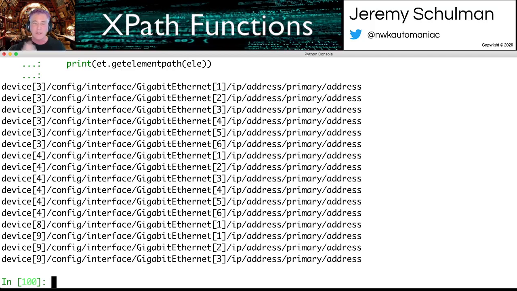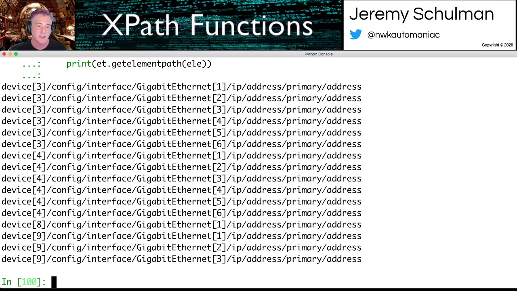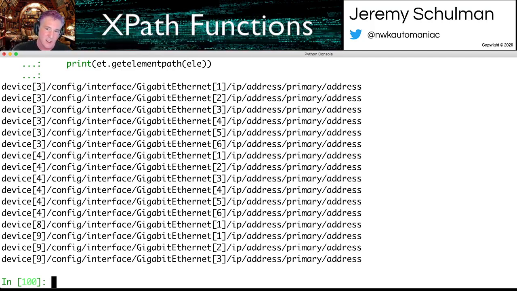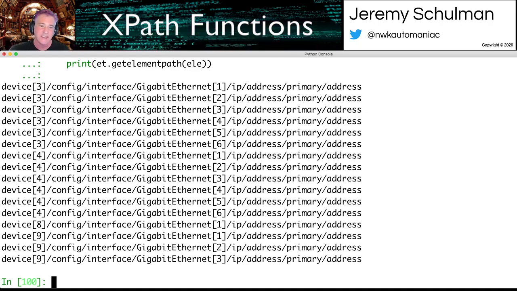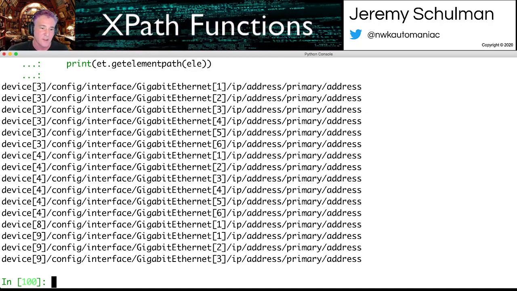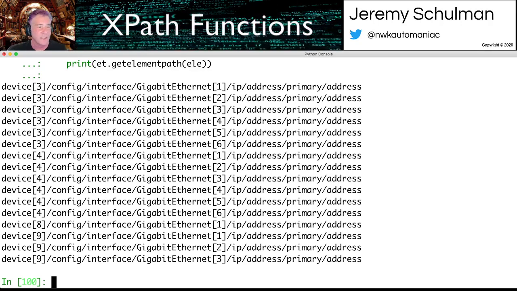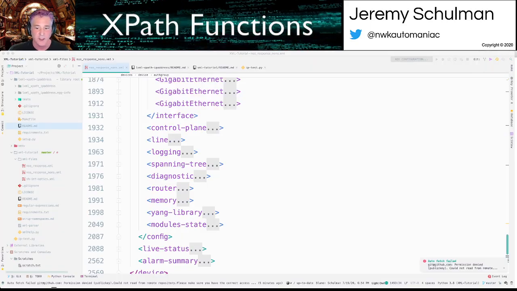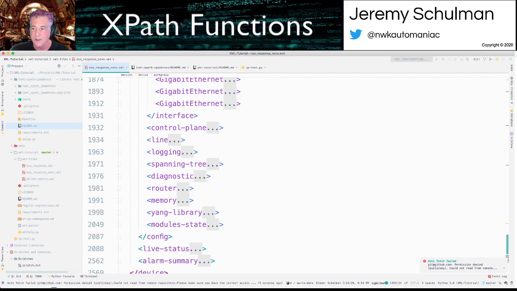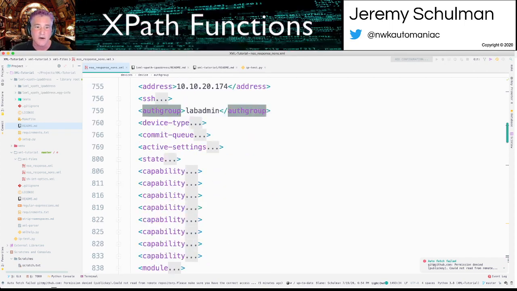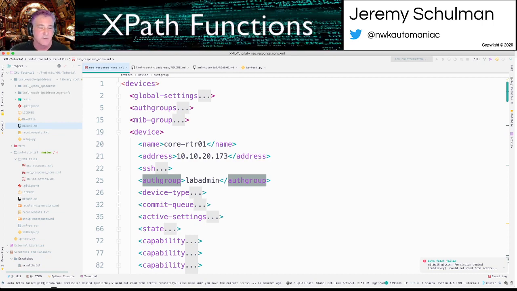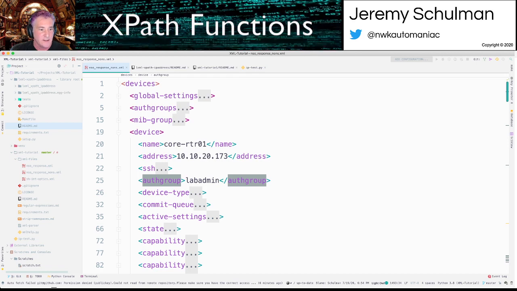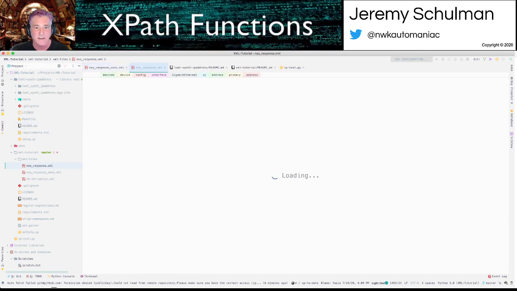There are only two really, really good reasons to use namespacing. One is when you're doing functions like I'm showing you in this tutorial. The other one has to do with the data that comes back from the device. So I'm now going to carefully go back to my PyCharm and I will show you what I mean. The file that you're looking at right now has all of the namespaces stripped out. Now I'm going to open up the file that has namespaces in it.